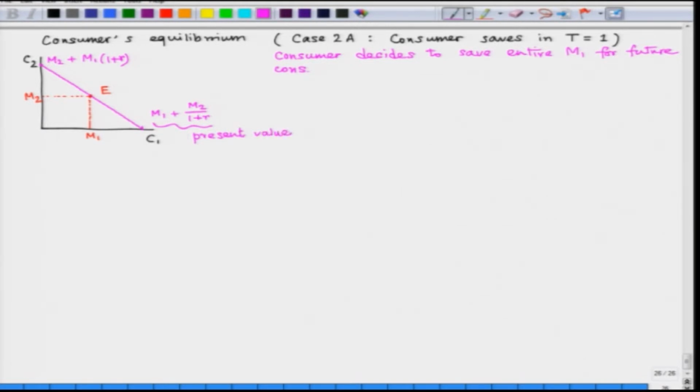And remember, we have spoken about two interpretations of the budget constraint. We have talked about the present value, and here comes the second one, which is the future value. So, we have finally obtained our budget constraint. Now, we have to superimpose the consumer's preferences in this consumption plane so that we have an indifference map, and of course, we know that we are looking for the tangency point between an indifference curve and the budget constraint.